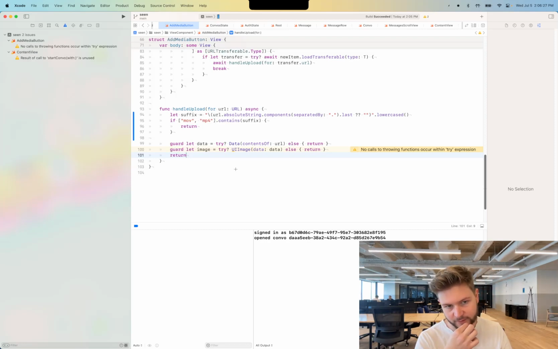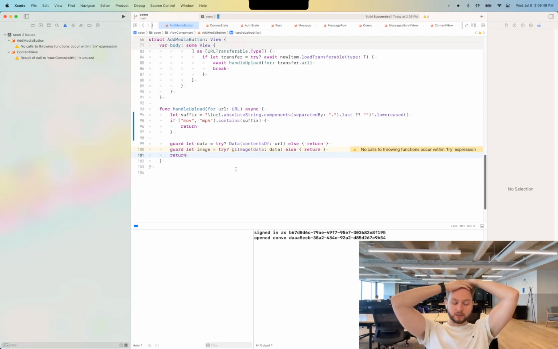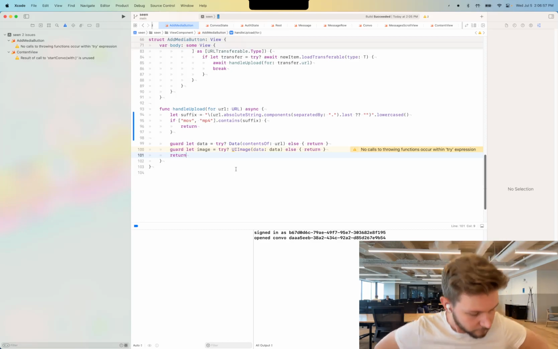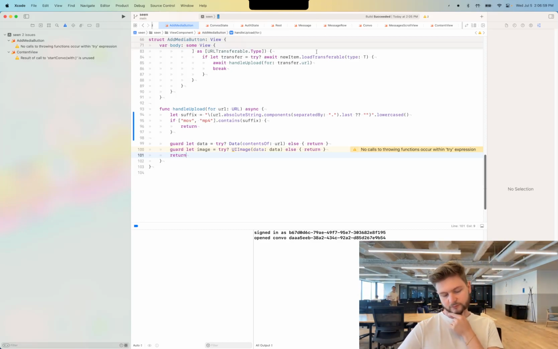So here we process it to be smaller. We want to make sure that we have a JPEG file with 90% size and a maximum resolution of 1080p.